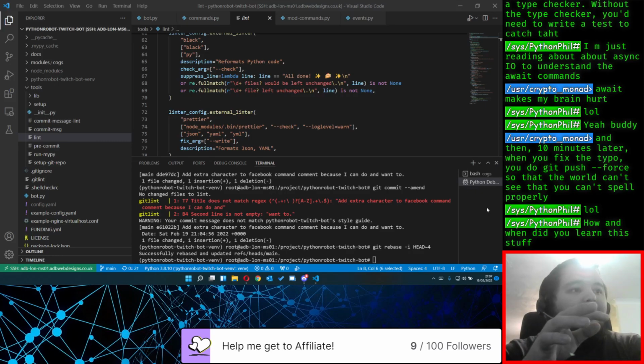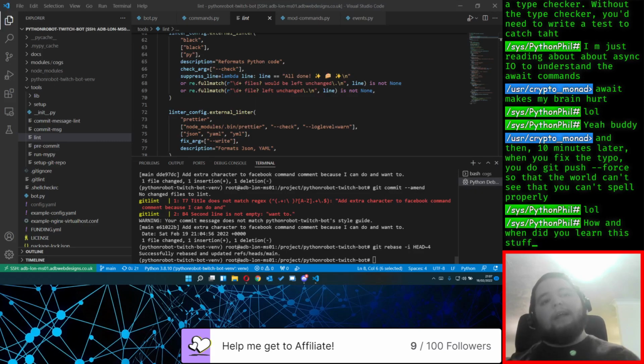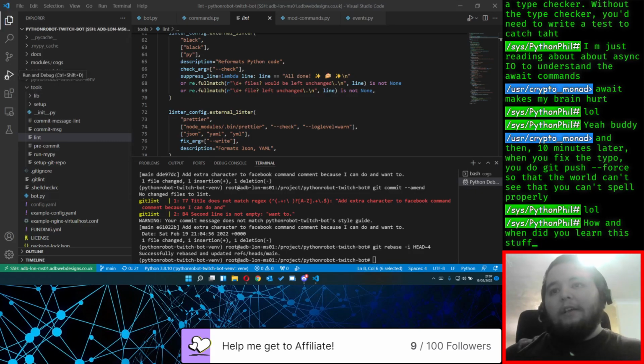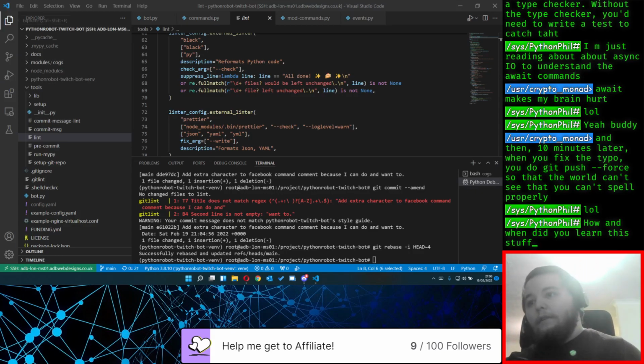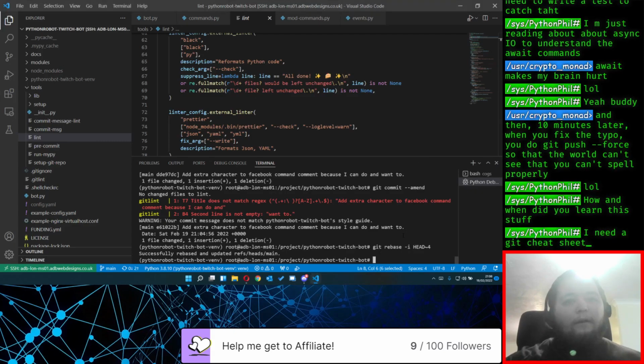And the Git stuff I've just picked up myself, but Zulip had one of the most comprehensive Git guides I've ever seen, which literally covered everything you ever needed to do in Git. It's something like 30, 40 pages long of just how to use Git. It's amazing. I'd recommend reading it. But yeah, that's how I picked it up anyway.